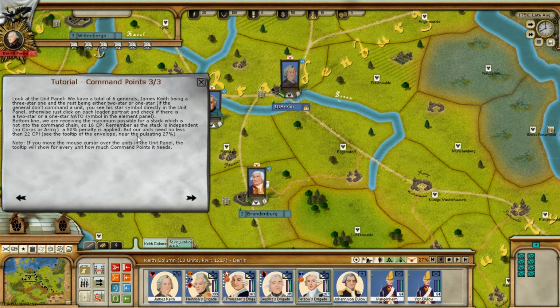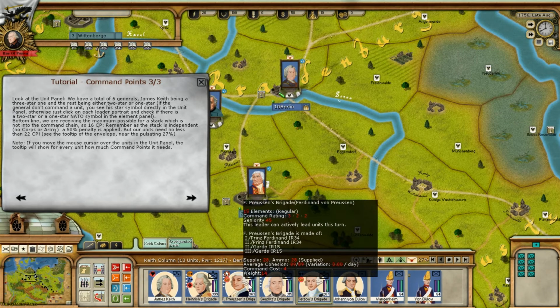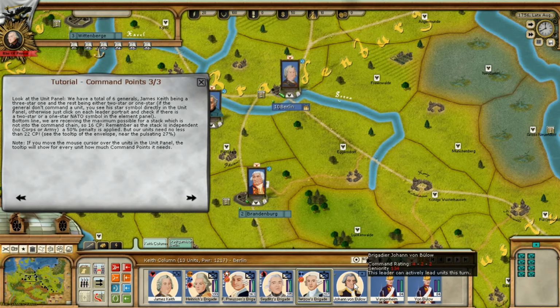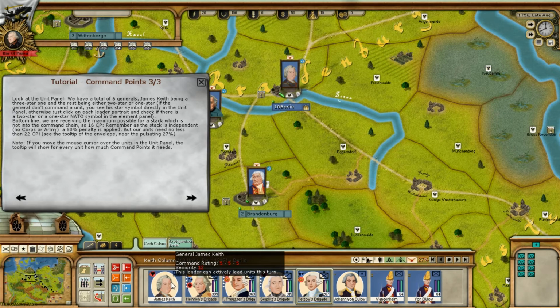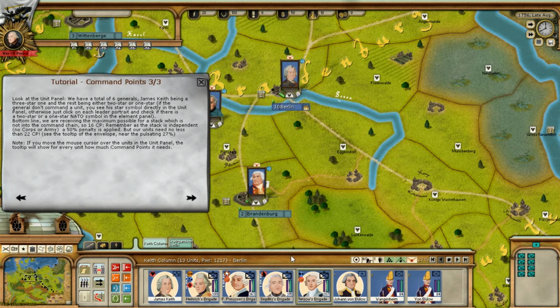Note, if you move the mouse cursor over the units in the unit panel, the tooltip will show for every unit how much command points it needs. Command cost. There it is. He needs 4. This one doesn't need it because he's on his own, and he doesn't have any troops. But this one needs 4. So 1, 2, 3, 4. 4 4s are 16. Fair enough. Let's go on.